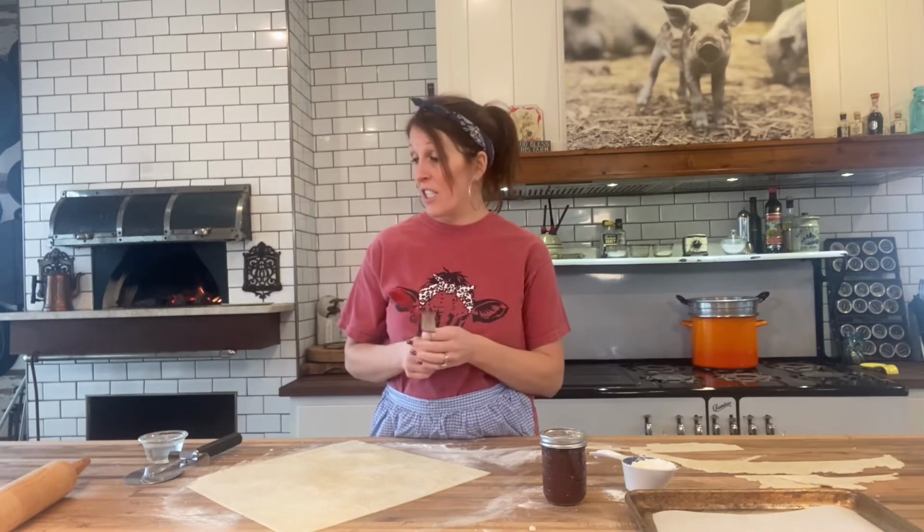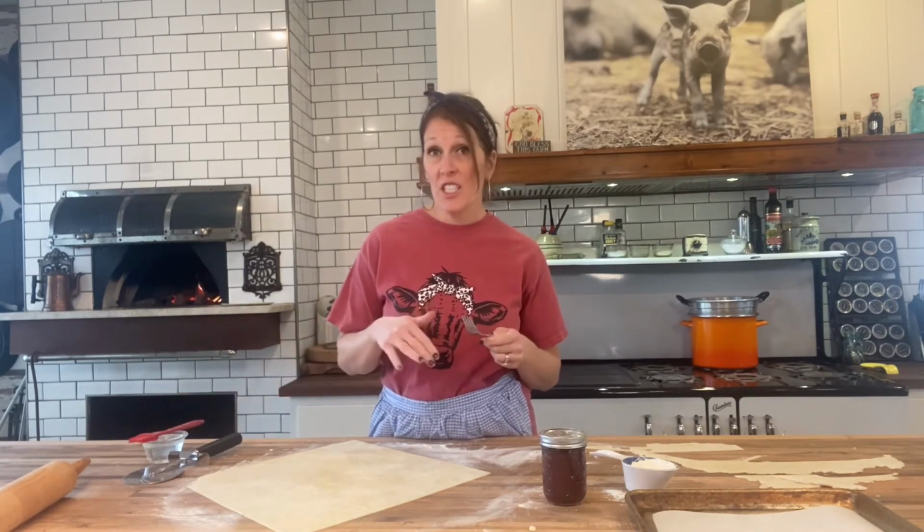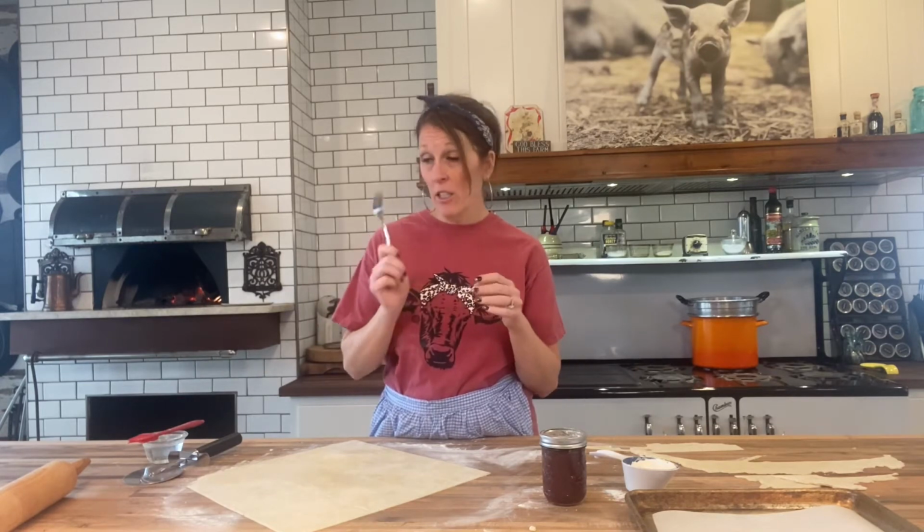It's just pure natural. So I have my raspberry jam ready to go, and I also need a fork and a pastry brush and a little bit of water that I have right off here to the side. I brush around the edges just to help seal the deal. So let's go ahead and get ready to form our Pop Tarts.